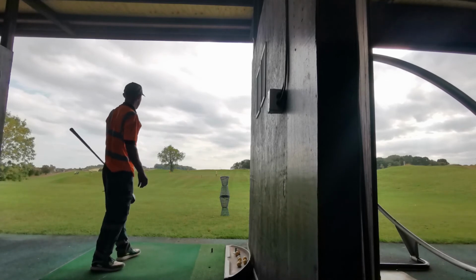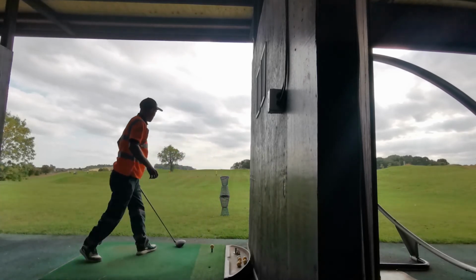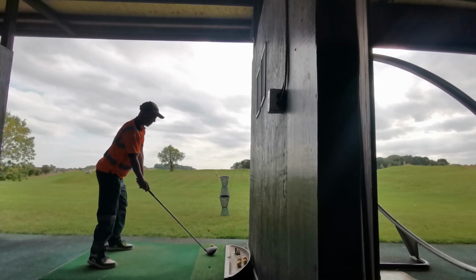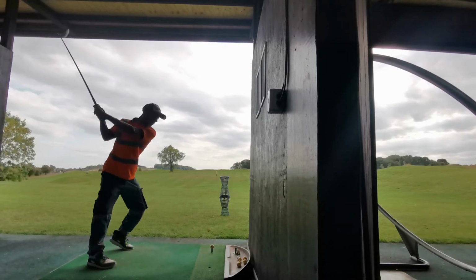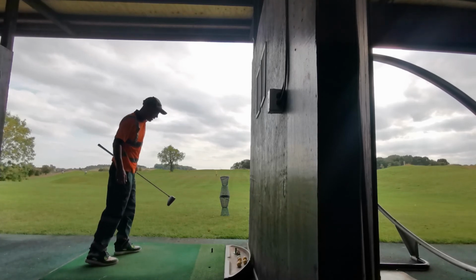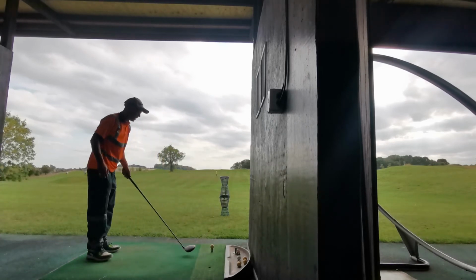Off balance, like that is position A1. Bang in the middle of the fairway. Save them for the range, not the course, or you'll get in big trouble afterwards.